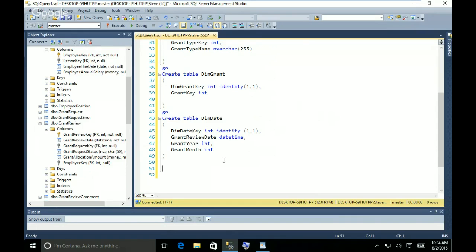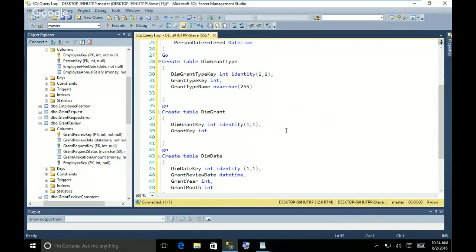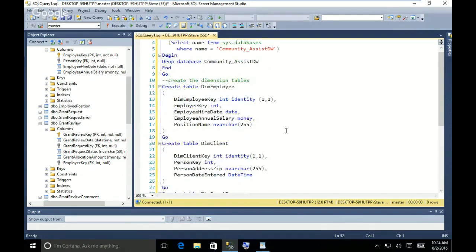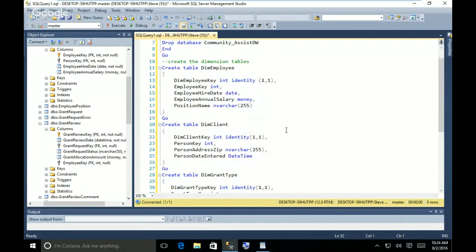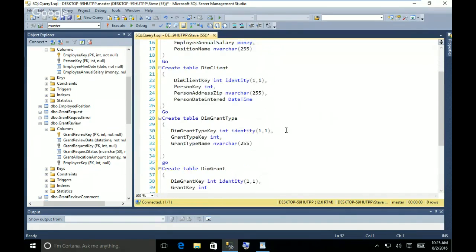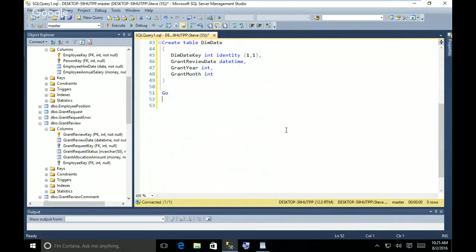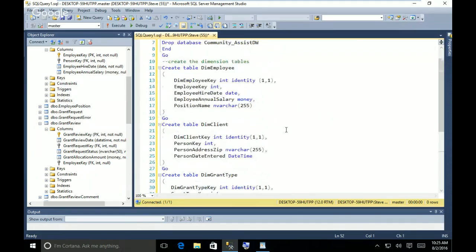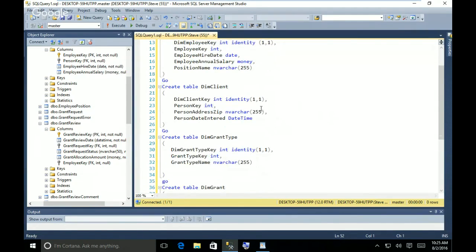So grant year and grant month will obviously have to be populated by using functions, right? Okay. So the question, I guess, is if we have everything that we need to describe the grants when we look at them. We have the employee that's involved. We might actually have more about the employee than we need.